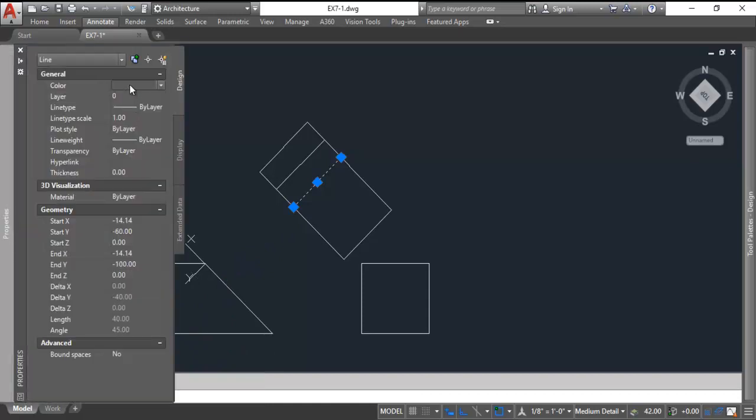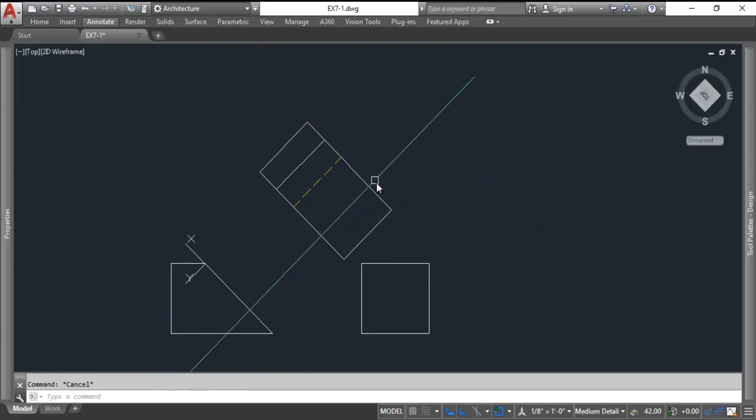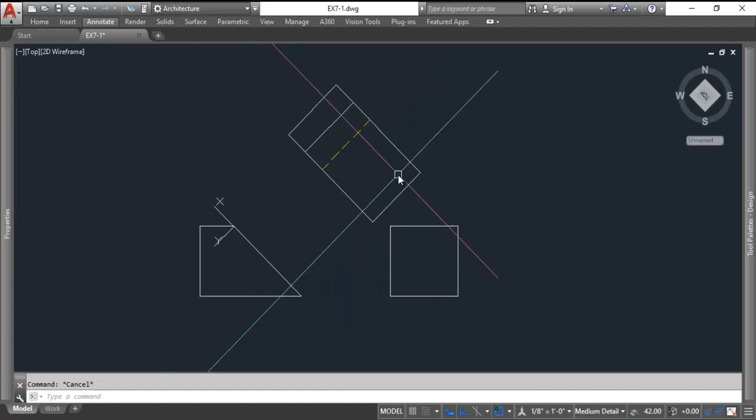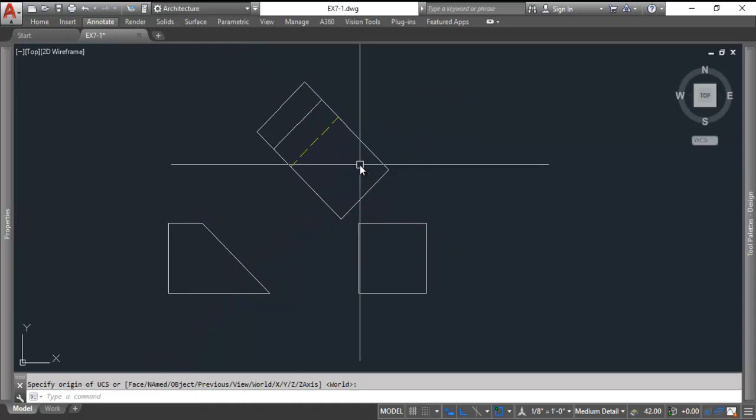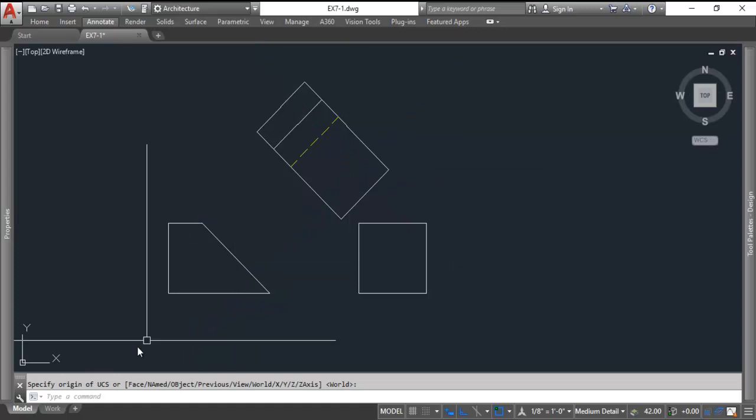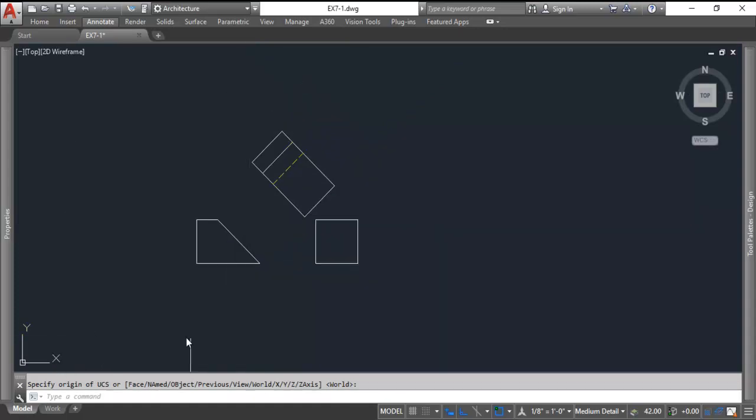So I'm going to go ahead and make that yellow hidden. And if you don't have hidden lines, remember to type in linetype and you can load your line types in. So this is our template, if you will, what we're going to start with for the rest of the shapes. Hit UCS, enter, and it'll reset that UCS to the world or standard UCS.